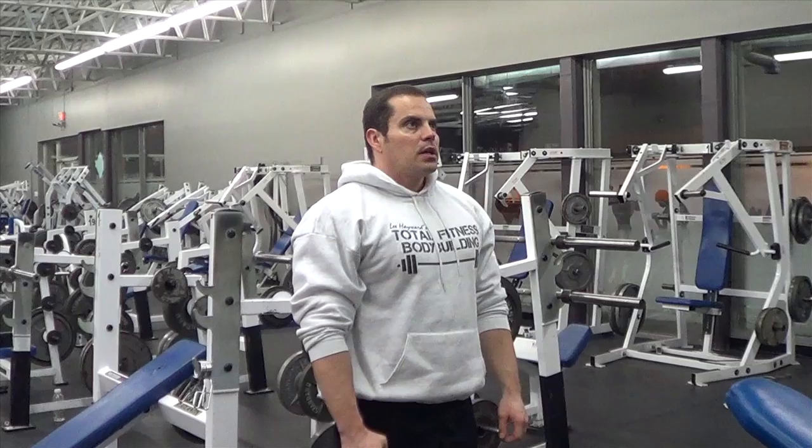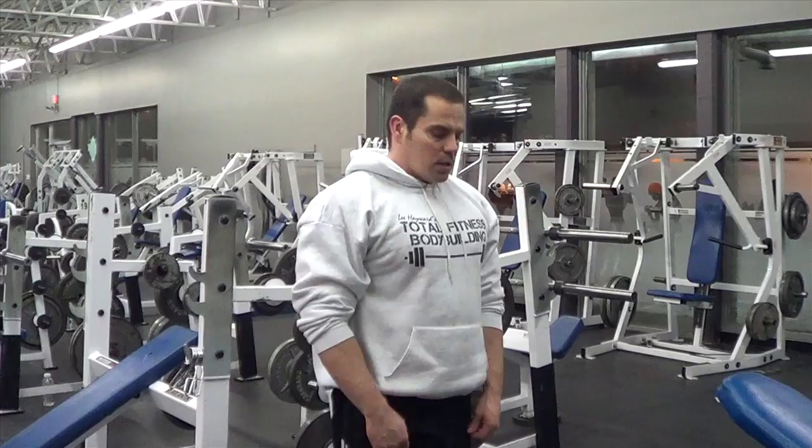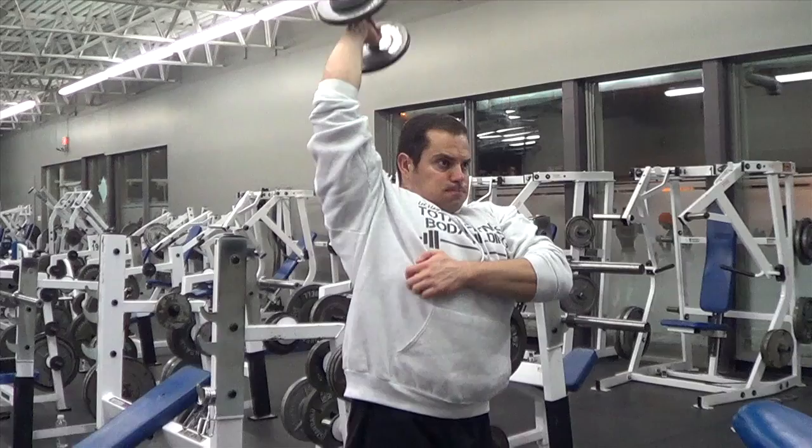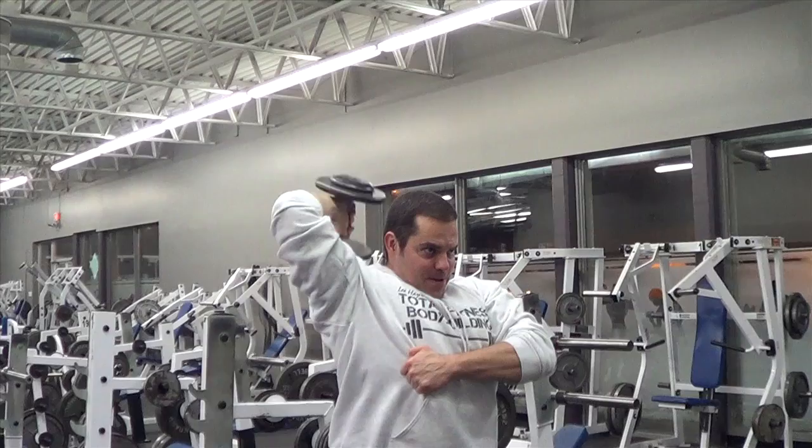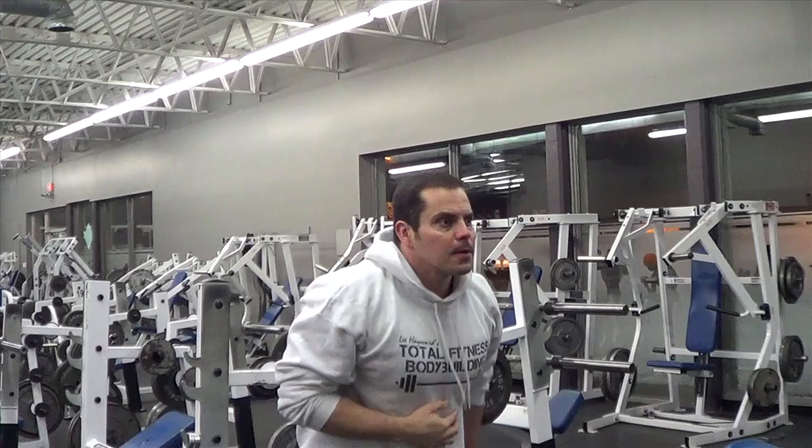With this exercise you'll do a set for one arm, a set for the other arm, and then take your rest in between. If you notice an imbalance where one arm is stronger, purposely start with your weaker arm and do the exact same number of sets and reps for your stronger arm. Even if you feel you've got more left in the tank with the stronger arm, don't do them — you push the weaker arm to the limit and hold back a little with the stronger arm in order to allow that weaker arm to catch up over time.